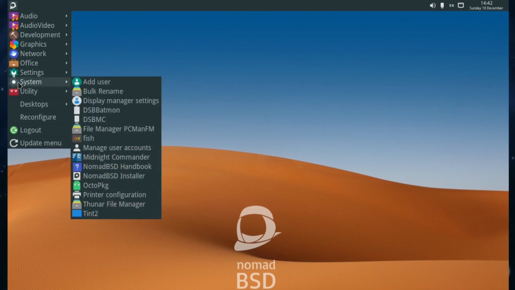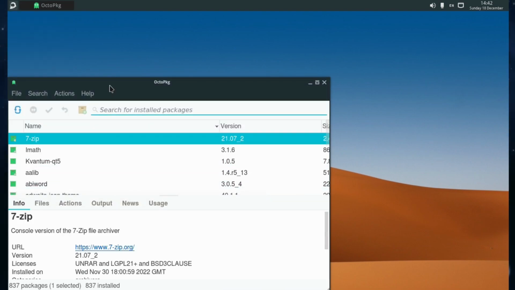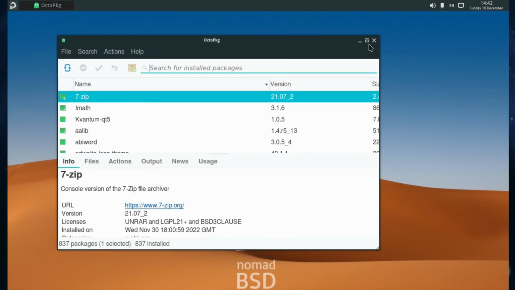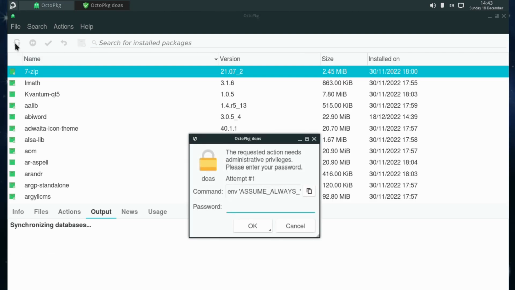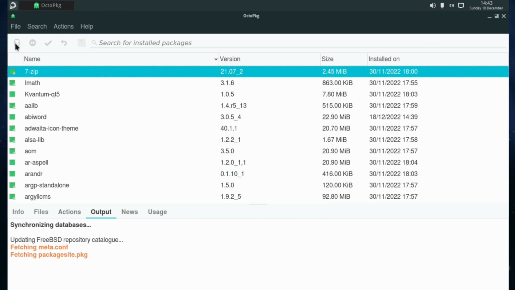Right, so let's have a look at, yeah, there's the graphical package manager if you wanted to install any applications, etc. To me, it's all very well having a graphical package manager, but it feels not as smooth as doing it by command line, or perhaps what might be available in other Unix-like OSs.